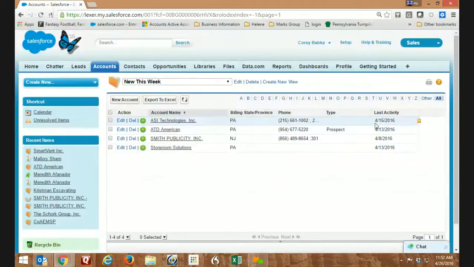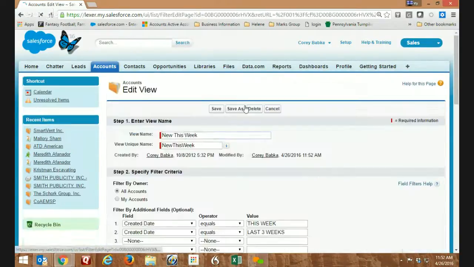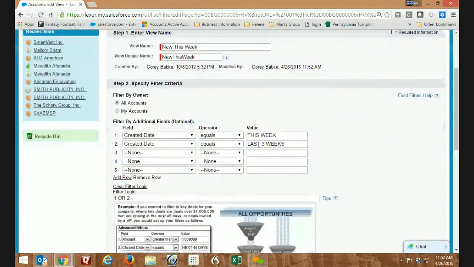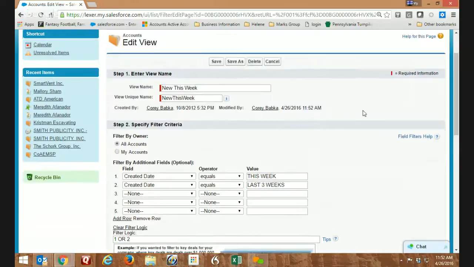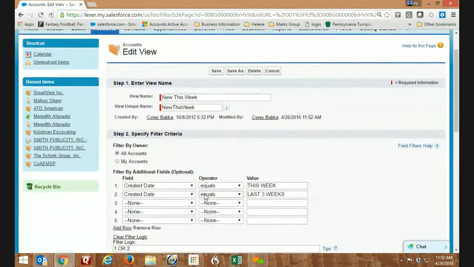And you can see that I have this last activity in here, but there's a created date as well that will fall into that realm. This is what I love, because when I talk to sales reps and I say you need something that shows people I haven't contacted in the last 60 days, the way they used to do it, if they don't know better, is the last activity is greater than or equal to, and they'll put in March 1st or January 1st, 2016. Well, that obviously gets stale within 3 days, right?